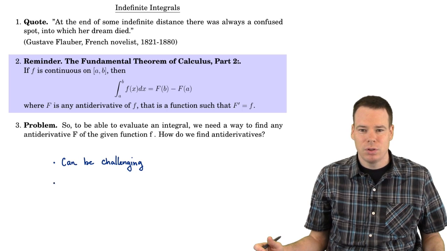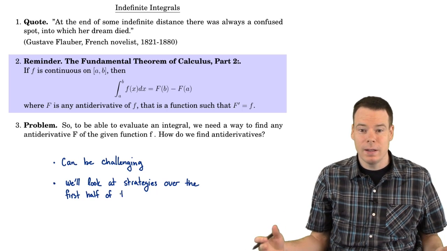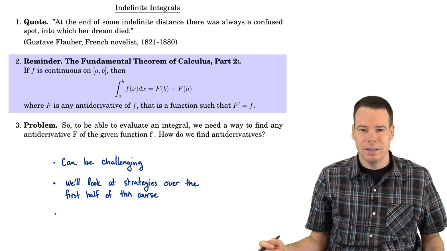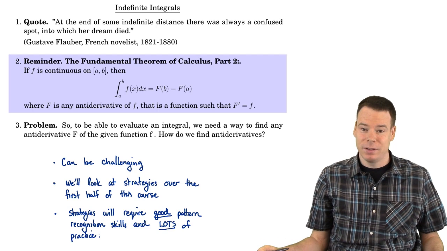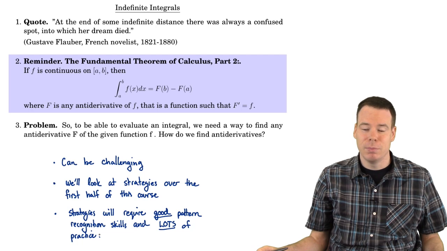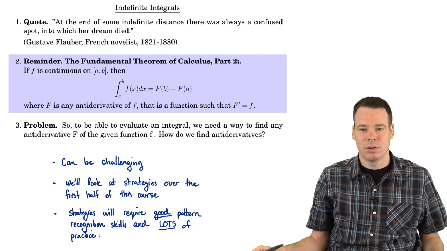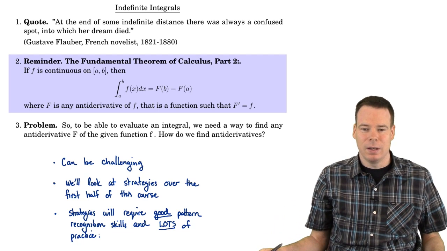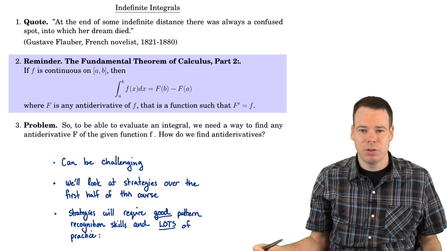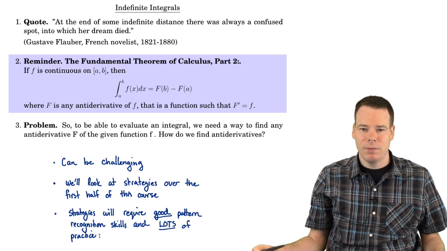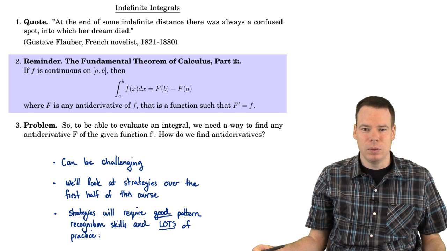We're going to look at strategies over the first half of this course for finding antiderivatives, and what we'll see is that it requires good pattern recognition skills and lots of practice. So make sure you're doing lots of exercises, lots of examples to get those pattern recognition skills down so that you can start evaluating integrals by using antiderivatives. What we're going to look at in this lecture is just a basic introduction to finding antiderivatives, and then we'll look at a number of examples where we compute some integrals.